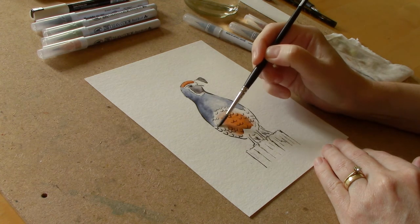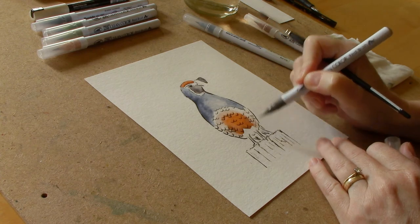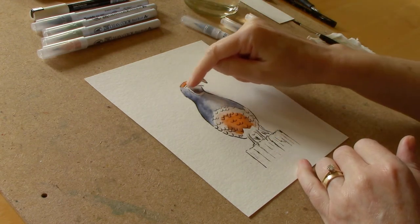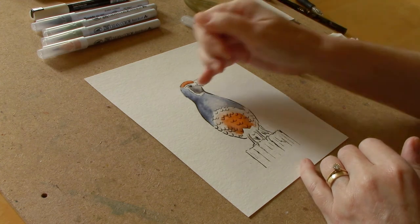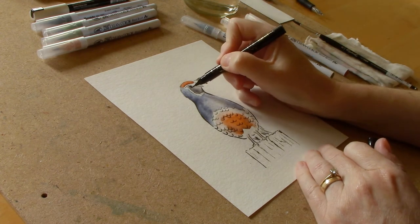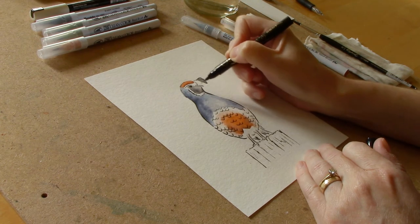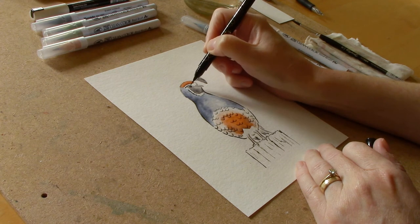I'm going to add a little bit of the gray at the bottom and on the sides just to darken that up a little bit. If you're familiar with watercolors you'll see I'm using a lot of the same techniques — dropping color in, softening color — so you can apply the skills you know to other forms. I'm going to add some gray to the sides of his legs and then soften that up. He has a wider band of feathers right here, and that area is dry, so I'm going to go back in with that liner pen and darken these up a bit — that's the nice thing, you can go back in and darken things up.